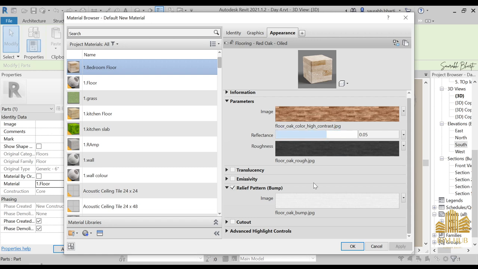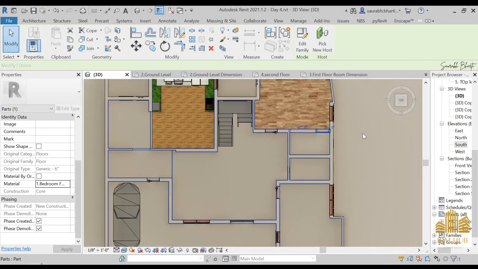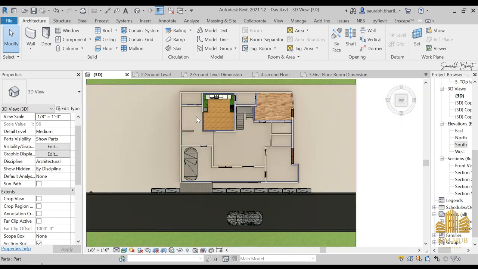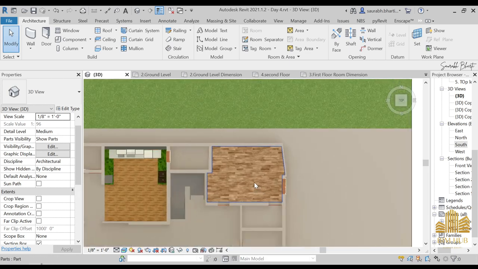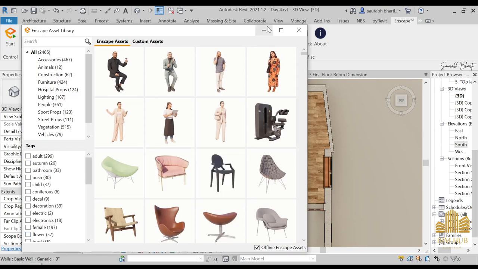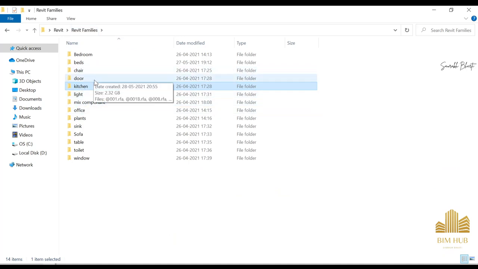And if you want to increase the bump or the reflectance for bump, I have this image but I cannot increase the ratio of it, no problem. If you want to increase the reflectance of it or decrease the reflectance of it, you can do it from here, apply it, and now we have finished. So these two parts have been changed, so you can do the changes accordingly. And I did try to do it, but there's one problem, that is why I'm just keeping it till here. After this we have to add some bedrooms over here, so just go to the Enscape asset library, and we have another option that is from this library file, if I can get it.